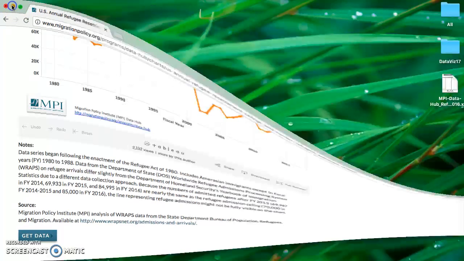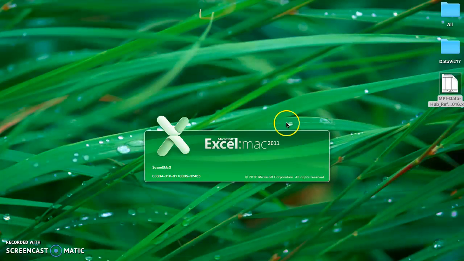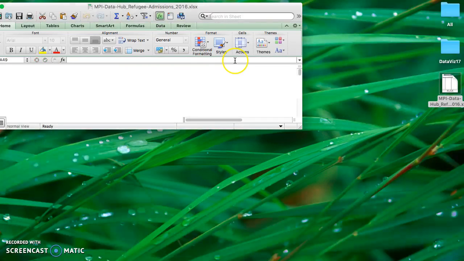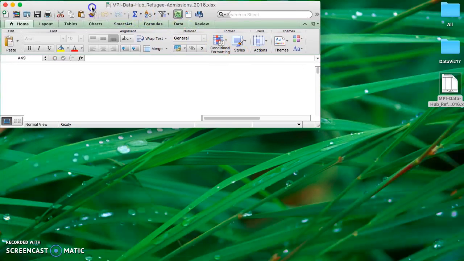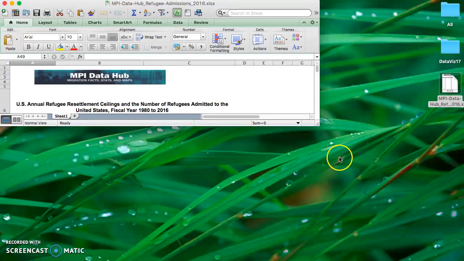Just as a point of reference, Excel is proprietary software. If you're looking for an open source and free alternative, I highly recommend LibreOffice. It affords the same functionality as Microsoft Excel with minimal differences in the way that we create formulae and things like that.